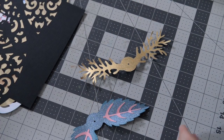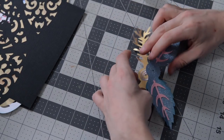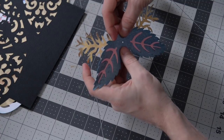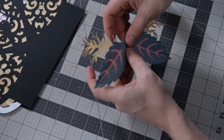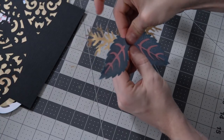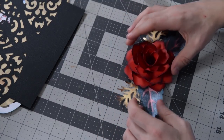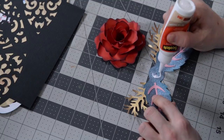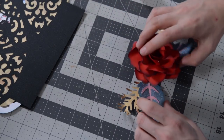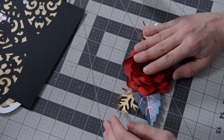Okay, that's fine. And we'll pop a little bit of glue on this circular piece here and get that glued down to this piece here. Just make sure the little circles align, and then pick it up and adjust it so that it's nice and centered. Okay, and just squeeze that to get these two pieces to stick. Okay, and then we can actually take our flower and glue our flower to the center of that as well. So let's get our glue on there, get a nice amount of glue on there, and just find the little hole back there and center it nicely. Push down, give that a second.